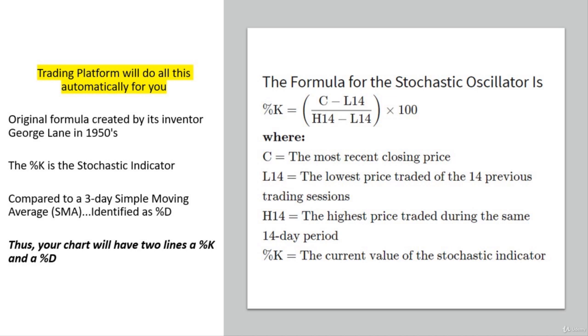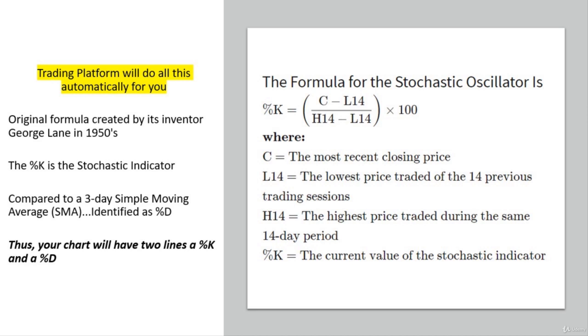First off, when you see something that says percentage K, that is the stochastic oscillator. So if you're looking at percentage K, that's the indicator. And then it's going to be compared to a 3-day simple moving average, how the formula was developed back in the 50s, and that's going to be identified as percentage D. Don't worry, there's nothing else in technical analysis that has a percentage K and percentage D where it gets weird like this. But on your chart, you're going to have these two lines, labeled percentage K and percentage D. Again, percentage K is the stochastic indicator, and percentage D is a comparison to the 3-day simple moving average, and you're going to look at these two lines in tandem.